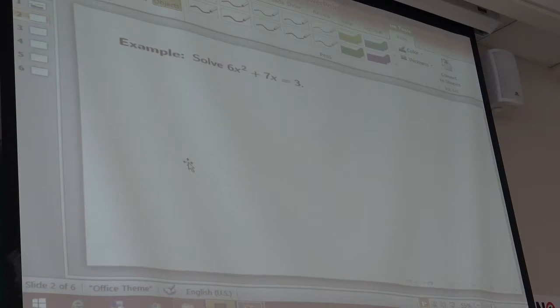Anyone? X is negative 3 over 2 and 1/3. It's 2 x's, right? Yes. How did you get negative 3 halves? Calculator did it for me. You used a calculator? Yeah. I cannot accept that. It's okay. I wanted to know the answer. Yeah, you have to use your hands and brain instead of a calculator. So, yeah, the answers are correct.